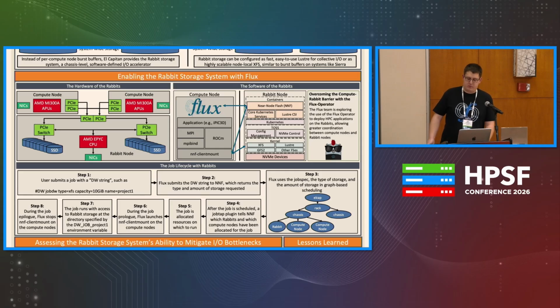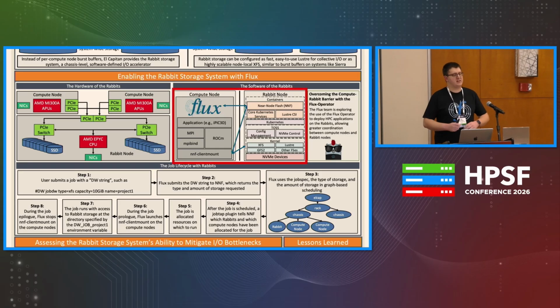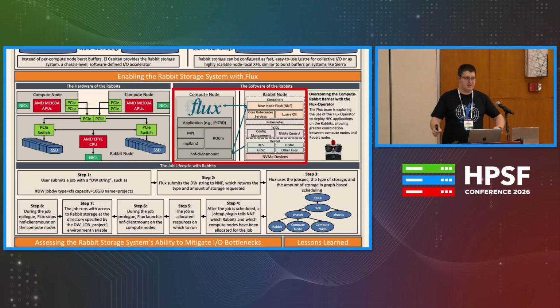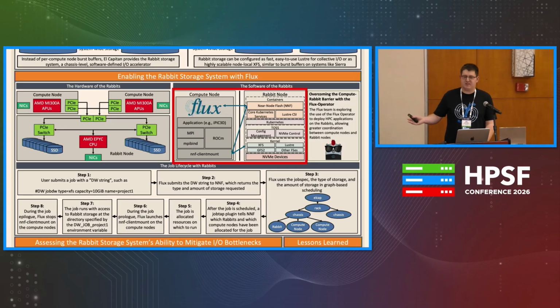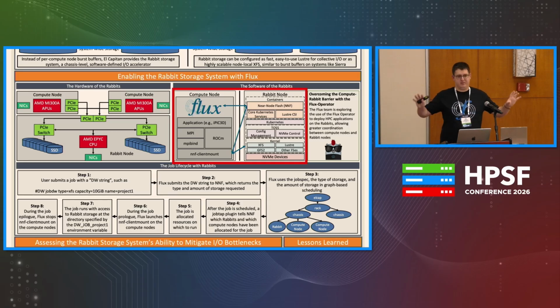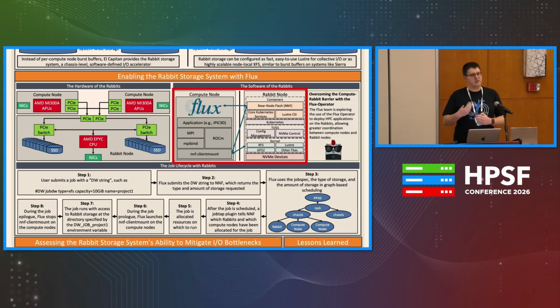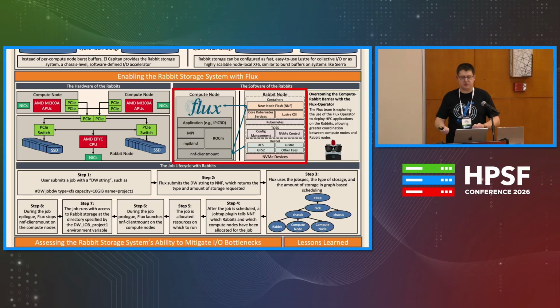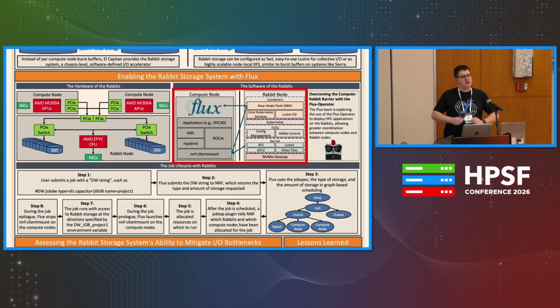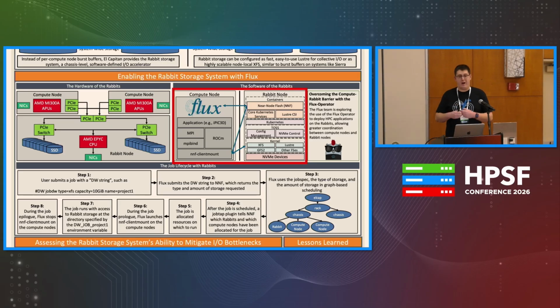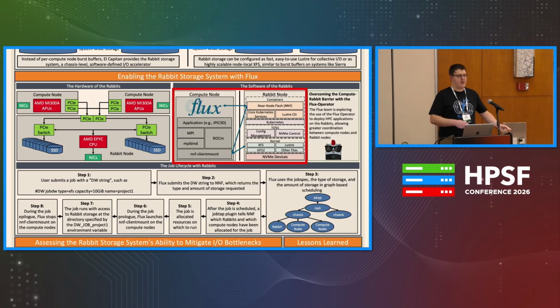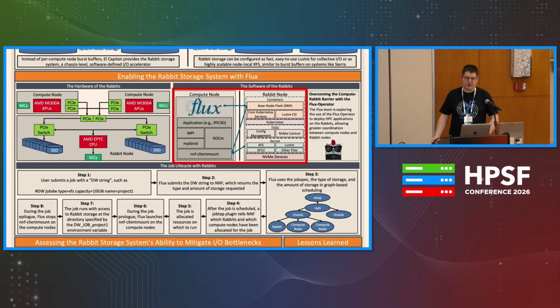The more interesting thing comes up with the software. El Capitan can be thought of as being divided into 2 spaces. There's the compute node space, which is a conventional HPC system, batch scheduled with Flux. And then there's the Rabbit space, which is actually more cloudy. It's managed by Kubernetes with a collection of containers, the topmost one being near node Flash. And Flux serves as the bridge between these 2 separate universes, if you want to think of it like that. So when you run a job, Flux talks with near node Flash to provision the storage. It also spawns a service called NNF client mount to actually let your job know where that storage is. And then from then on, NNF client mount provides mount points to the actual storage on the Rabbit nodes.